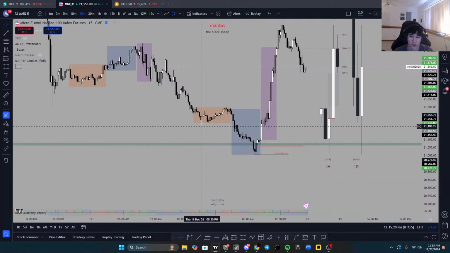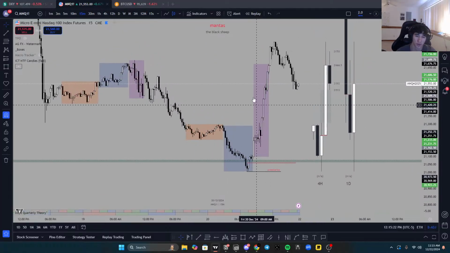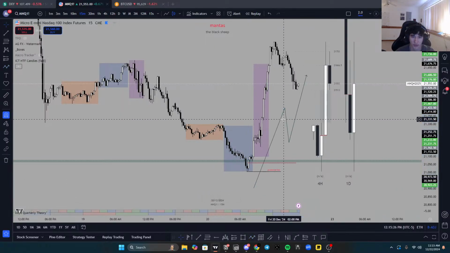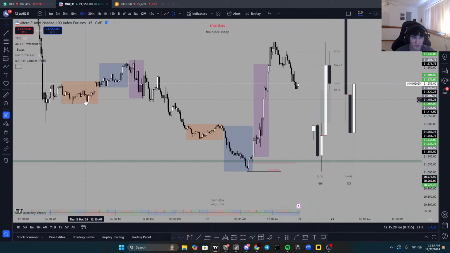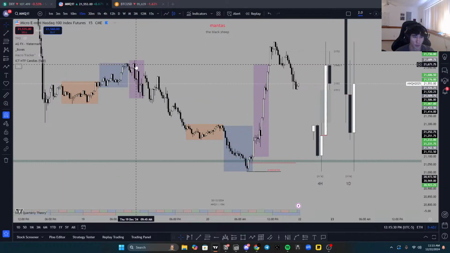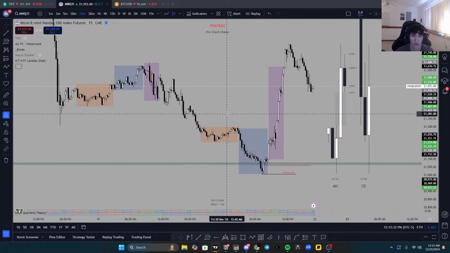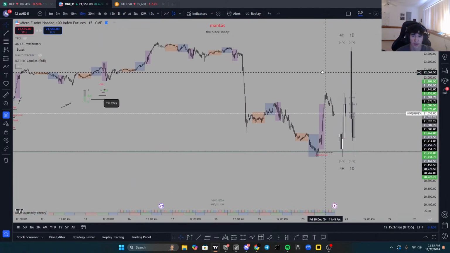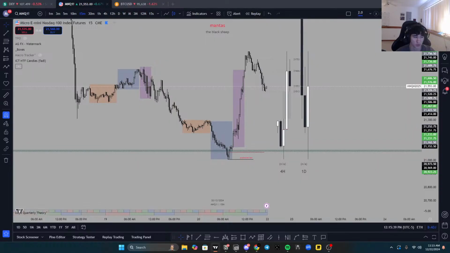So we have accumulation, manipulation, and then now we're going to get distribution higher, which is AMD. We're expecting higher prices after we follow through with this. Again, the same thing here: accumulation, manipulation, one more run above this high, then distribution lower. This also ties in with our weekly power 3, but that's something I can get to at a different time. I'm just going through this entire trade breakdown slash review.